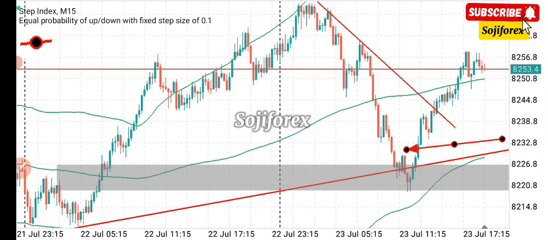On the 15-minute time frame now, price is below it here. So does that mean I am in a downtrend? No, I am in an uptrend. So I will still be looking for opportunity to buy. The only reason I came to this lower time frame is for me to find early entry. Early entry. That is the only reason I came to my lower time frame.